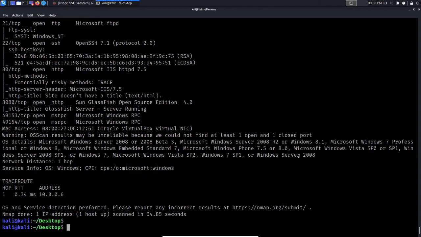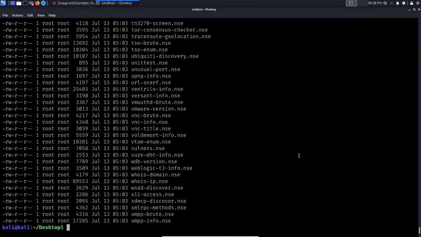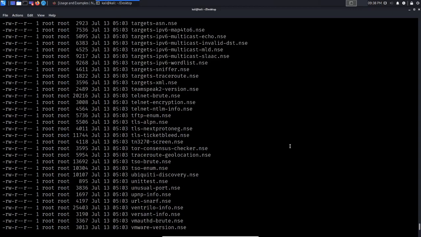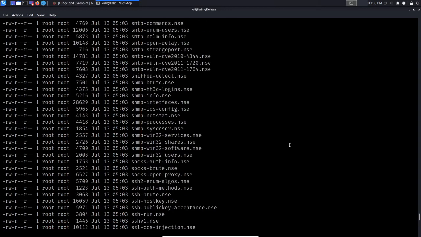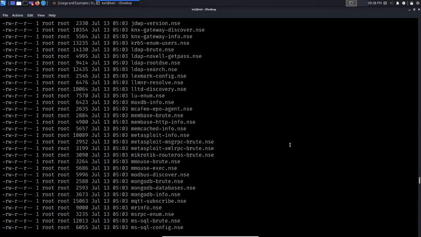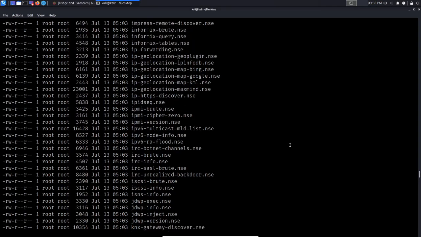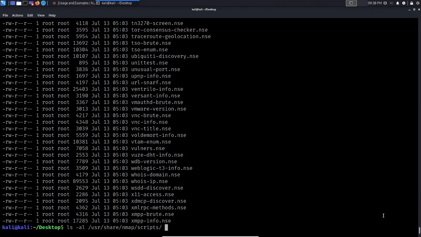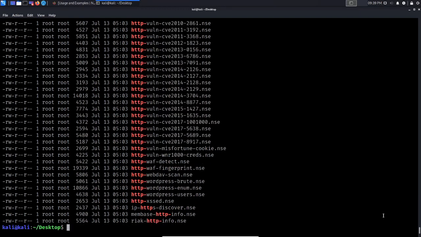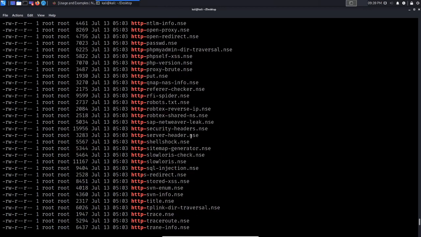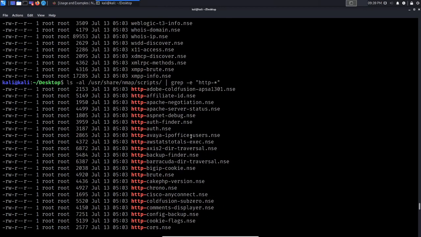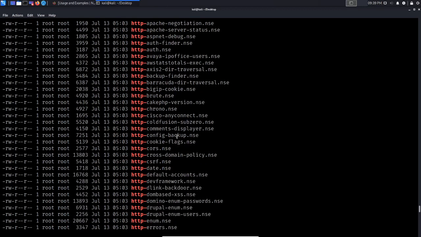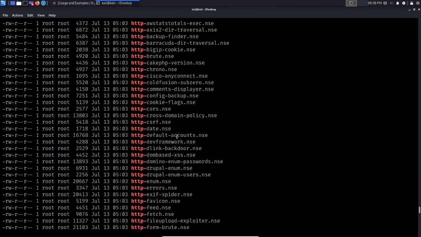So again, if I list out the scripts within the Nmap scripts directory, this will list out all the scripts that we can use, and we can start using these scripts to enumerate more information from our target. If we are talking about the web server, for example, I can use the HTTP enum script, and the way I can list out all HTTP scripts is I can pipe and grep and say I want to use an expression. We'll say HTTP, and I can then list out all the HTTP scripts that we can use. Now the script that I want to use in regards to HTTP is going to be the HTTP enum script, and I'm going to be taking you through only the most important one, which is the one right over here. So we want to use HTTP enum.